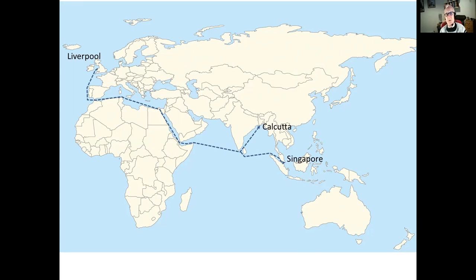Late Victorian steamships of the old days weren't as efficient as they became later. And they needed coal. They needed lots of it. A ship going from Britain to the Far East or even to India generally couldn't get there on one load of coal. And a port like Aden, set up at the bottom of the Red Sea, became a coaling port where ships could take on more coal to finish the last leg of the journey or fill up with coal to come back. And that developed a big trade of exporting coal from South Wales, from the ports of South Wales to places like Aden.